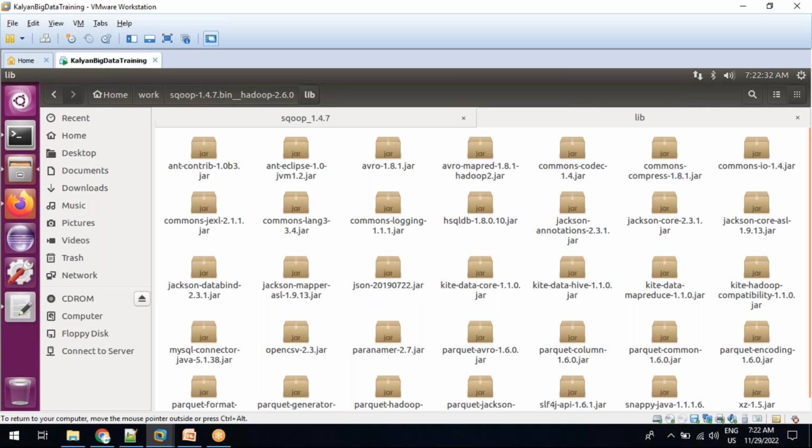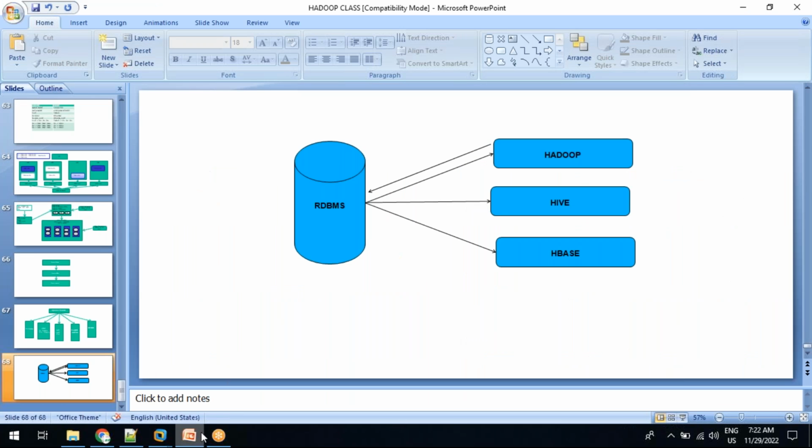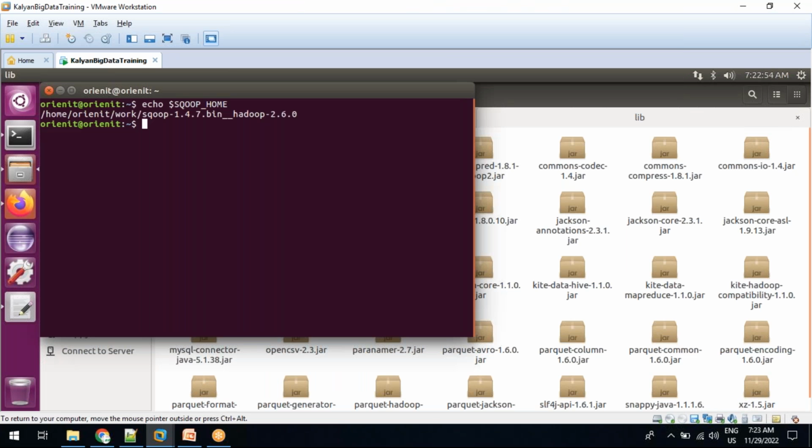Okay, so if you want to play with that, first there are some basic operations to verify Sqoop is working or not. We can play on the RDBMS. If you're only playing on RDBMS, Hadoop is not required. Hadoop is required when you are importing the data or exporting the data. Right now in my system, Hadoop is not there. Let me confirm it once. Hadoop is not there.